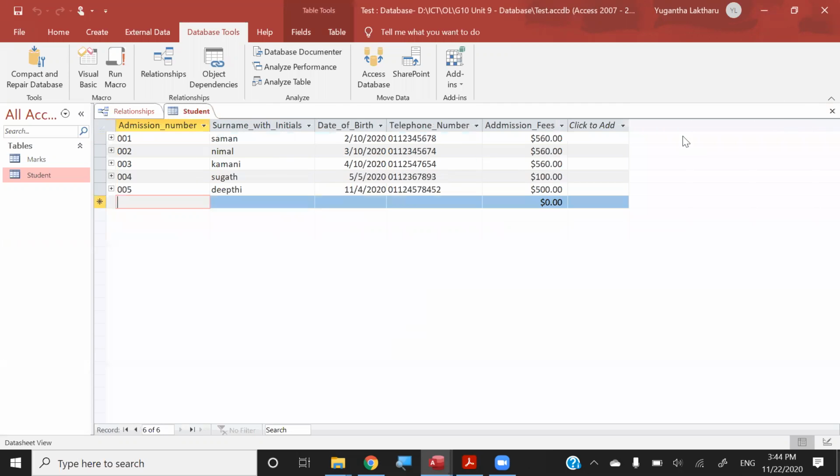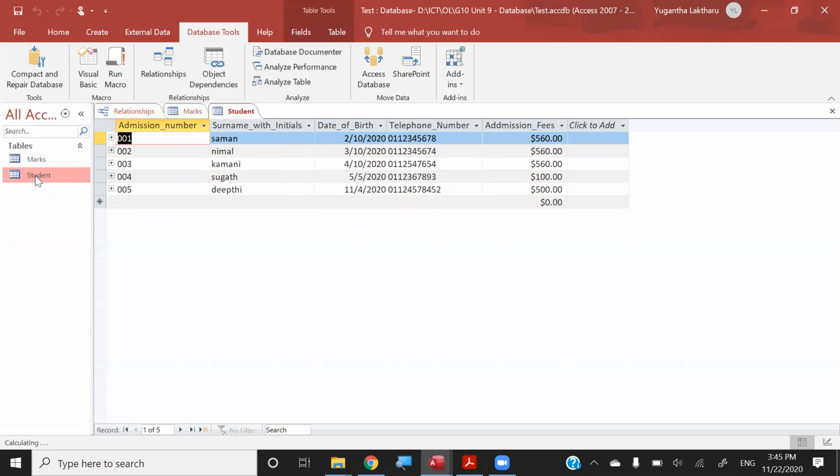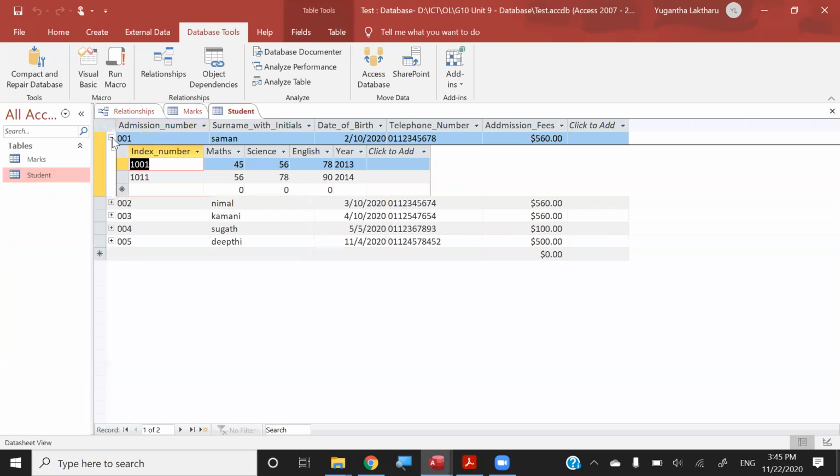Let's close it, save it, and open it again. Now the plus mark is still there. Once I click on it, you can see there is no problem with expanding it.